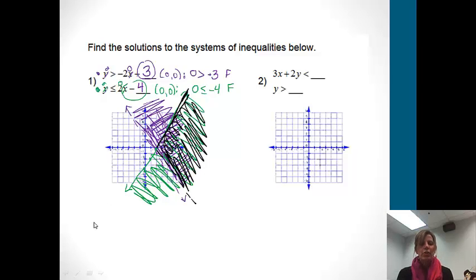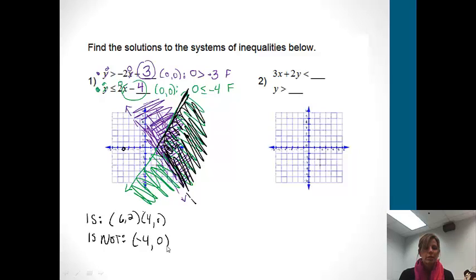And then just like we did on the other inequalities, I'm going to put a couple that are solutions and then a couple that are not solutions. A solution would be anything in this black area. So an example might be 6, 2. It's for sure one. Another one would be 4, 0. And then anything that's not in this black area, so I'm just going to pick one way over here, which would be negative 4, 0. But I could also pick one down here, so I could pick 3, negative 4, because it's in the green, but it's not in my black area. So lots of different things can be answers, and that's how you would do a problem that looks like that.